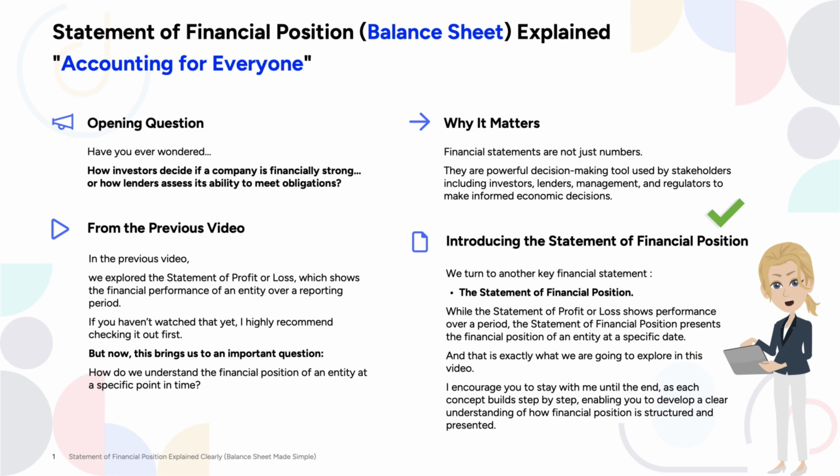While the statement of profit or loss shows performance over a period, the statement of financial position presents the financial position of an entity at a specific date. And that is exactly what we are going to explore in this video. I encourage you to stay with me until the end, as each concept builds step by step, enabling you to develop a clear understanding of how financial position is structured and presented.